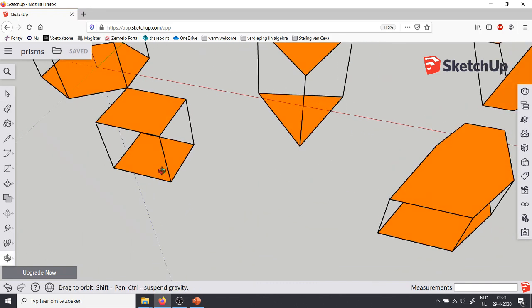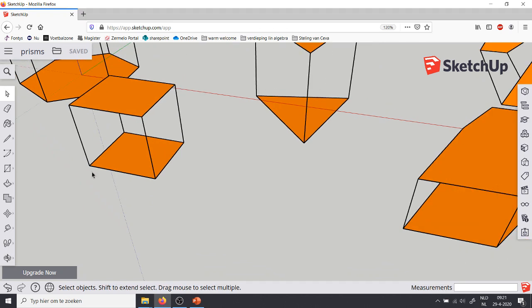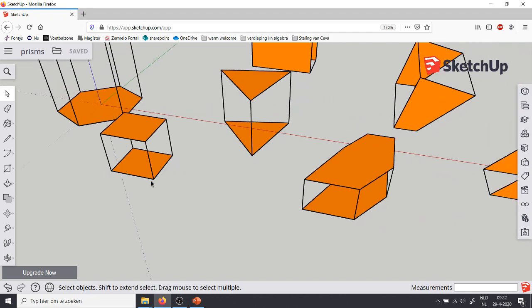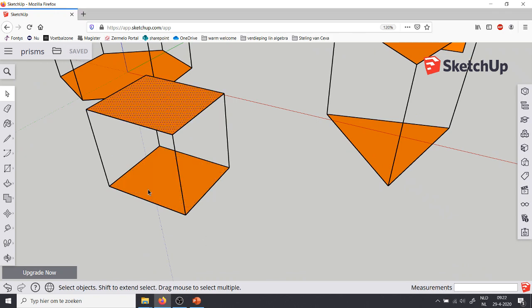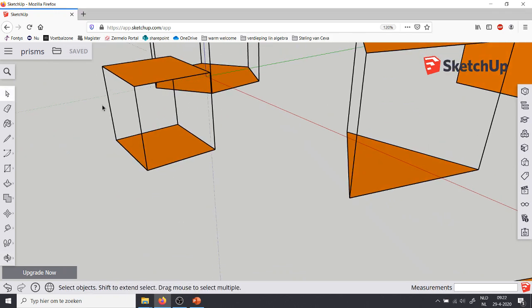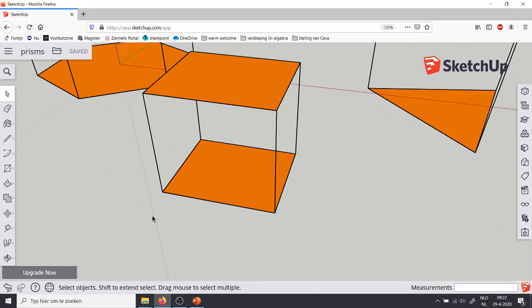A normal cuboid is also a special case of a prism, right? So technically speaking, a cuboid is also a prism, where if you want to, you can choose multiple bases and top faces. Here I choose this one and this one, but for example, this face here and this face here can also be base and top face. But normally, with a cuboid, we don't have many troubles calculating the volume, because we normally just do length times width times height, which is the same as area of the base times height.